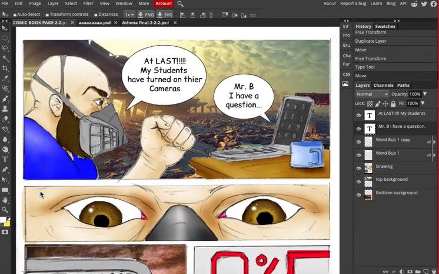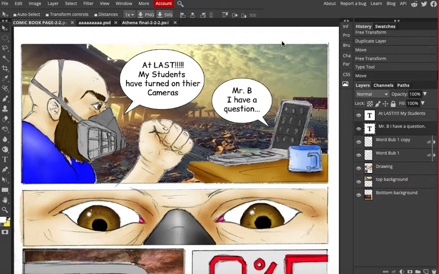Up top over here, I've decided I want to have a little something that explains the scene. Back in the day in Marvel Comics, there were a lot of times where you'd be reading the comic and the comic would be like action and the hero and whatever, but it may not necessarily have a dialogue going. So what Stan Lee did, one of his innovative things, was to create this sort of narration bubble.